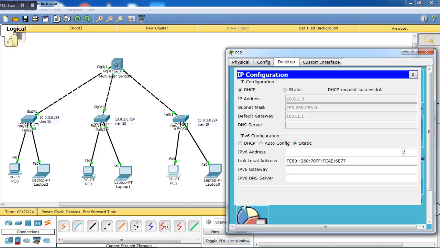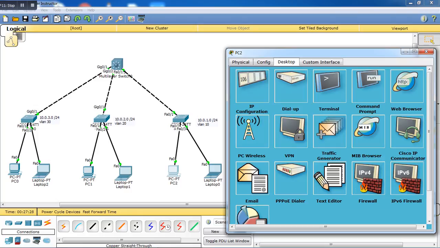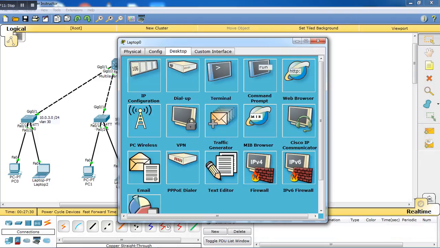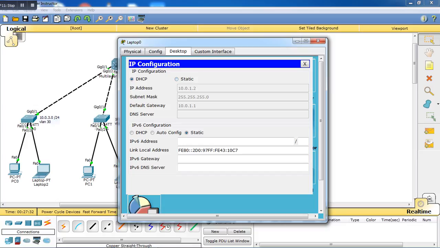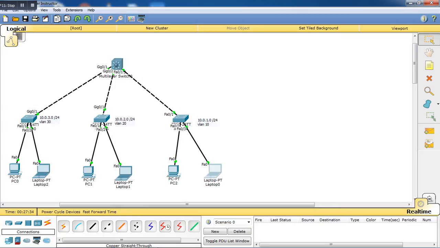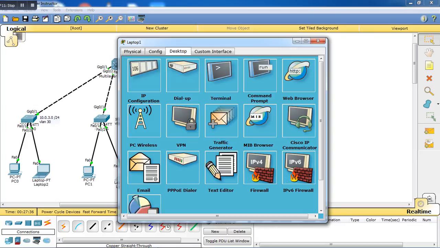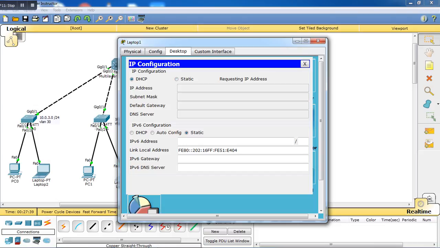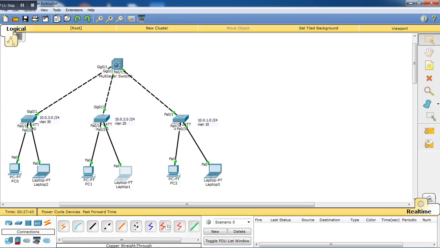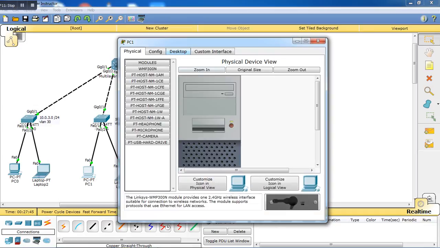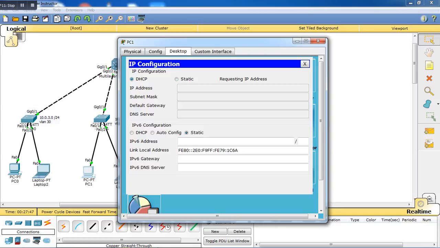So okay, let's just get the other devices up and running. Let's just acquire the IP addresses. Okay, 10.0.2, it's in a correct subnet. Okay, successful.